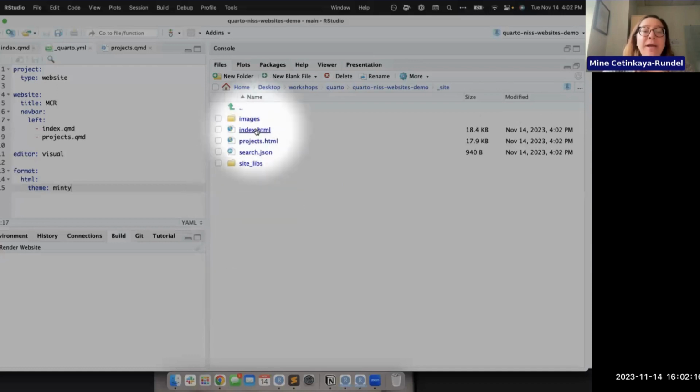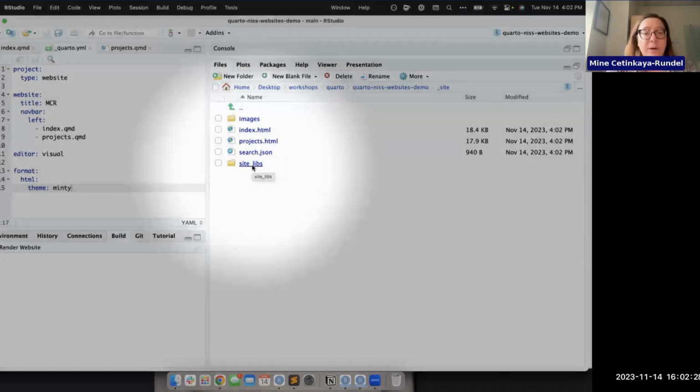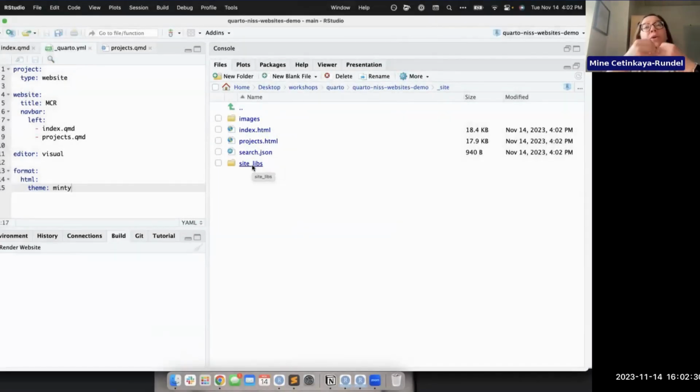So in here, you can see that I have an index.html, which is my landing page, and my projects.html, and any images or additional libraries that are needed to serve this web page are included here as well. If you have a way of hosting HTML files someplace, so for example, this could be your departmental server or something like that, to make a web page for yourself, you could grab the contents of this _site folder and be done.